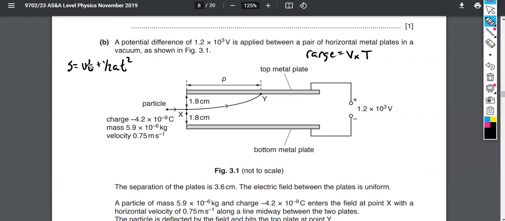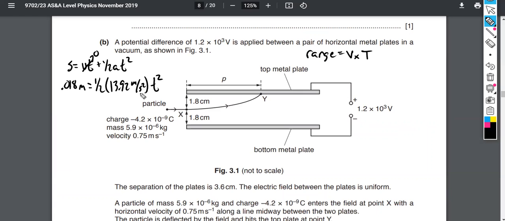Now this quadratic would be tough to solve. Thankfully, there's no initial velocity in the y direction, right? So this term basically goes away. The initial velocity in the y direction is 0. The displacement is 0.018 meters, right? It only has to go that distance. How much time does it take to travel this 1.8 centimeters is what we want to solve for. So something that needs to move this much, that accelerates at 13.92 meters per second squared, will have to travel for how long in order to go that far? That's what we're solving with this, right?